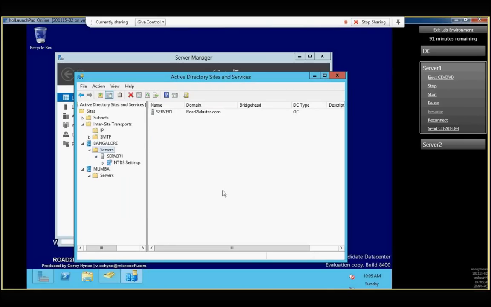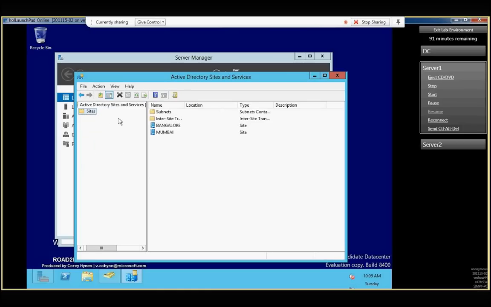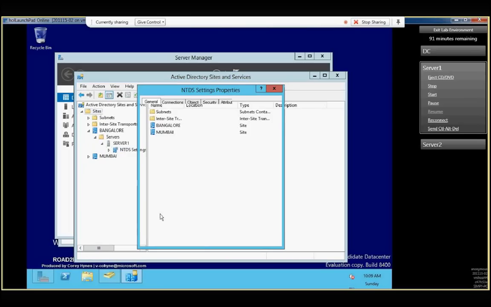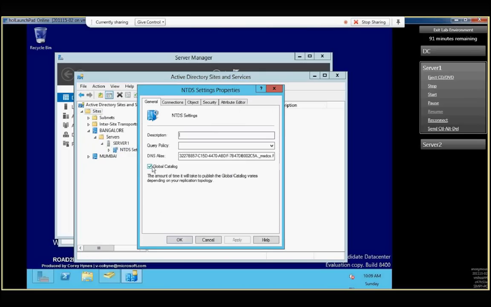And the other thing was the global catalog server. How do you see who is the global catalog server? For that, you have to go to AD Sites and Services. Let's minimize everything. Go into the Sites, go into the site name, go to Servers and expand the server name, go to NTDS Settings and go to Properties. You can see there's a checkbox that says it is a global catalog.